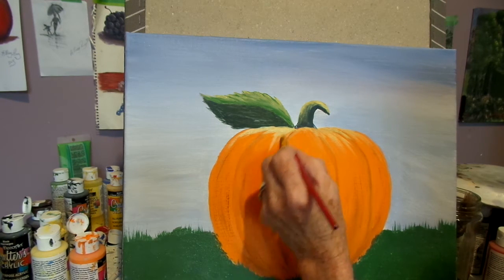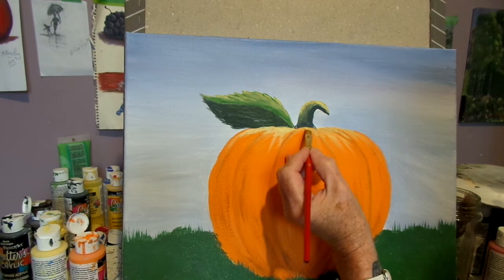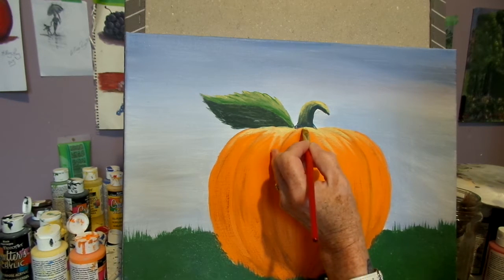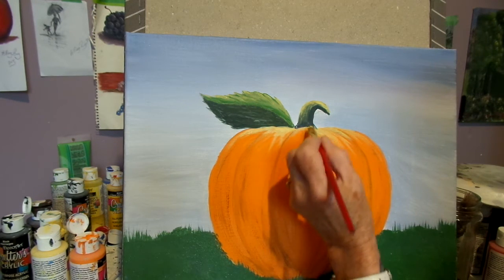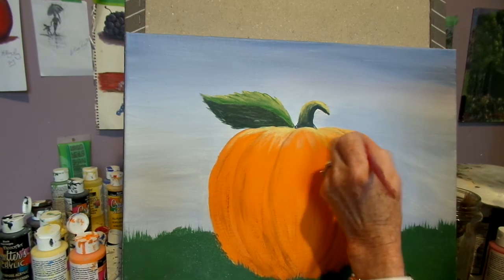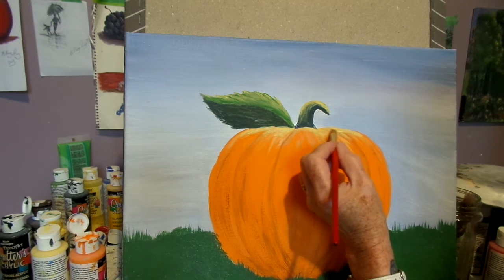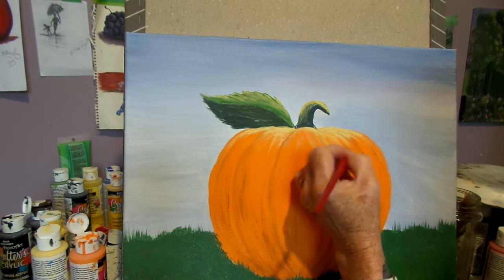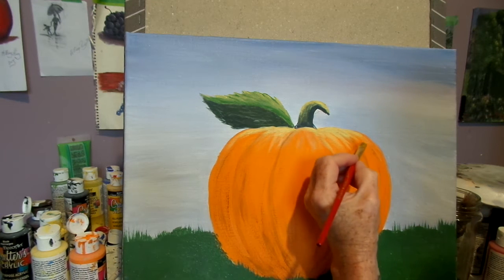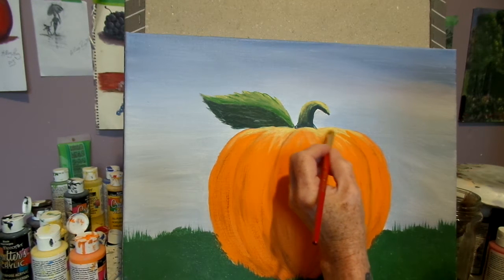And see where the paint is dry underneath? Well, then you lose your orange because it's dry. So when the paint underneath is dry, then what goes on top obviously then covers it up. So just say you're painting and you lost too much orange and you're like, oh, what do I do now? What you can do is go back in, clean your brush off, get some more orange and just put more orange back into where you feel like you lost it, okay? Just bring it back in, that's all.